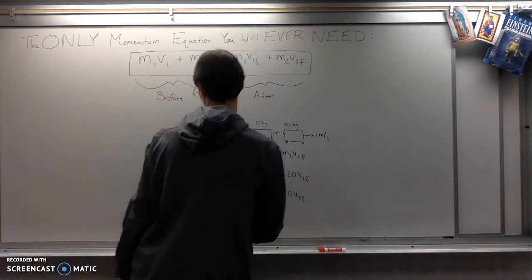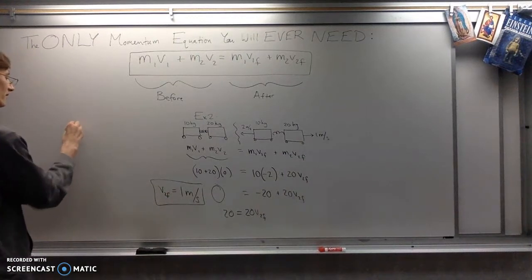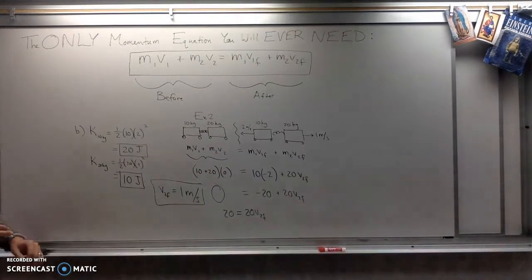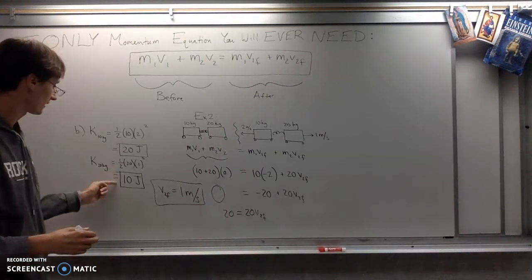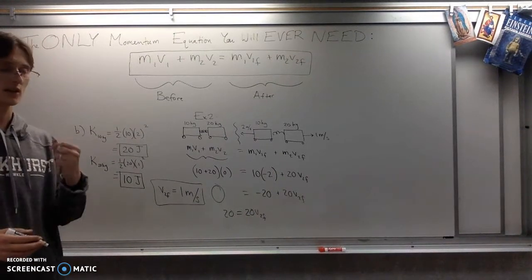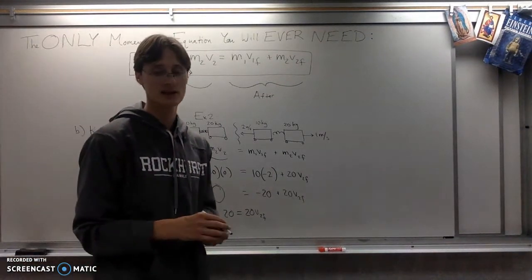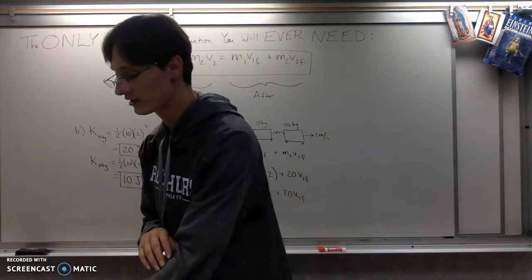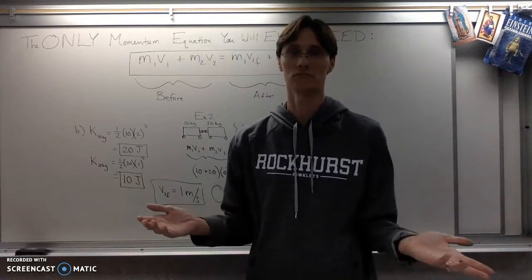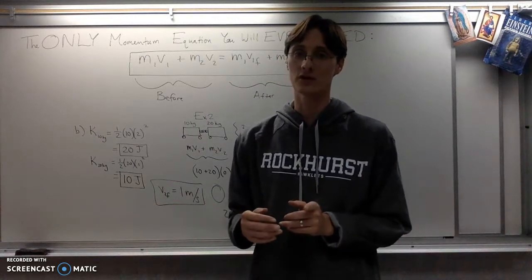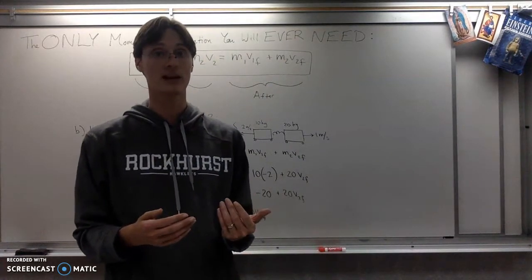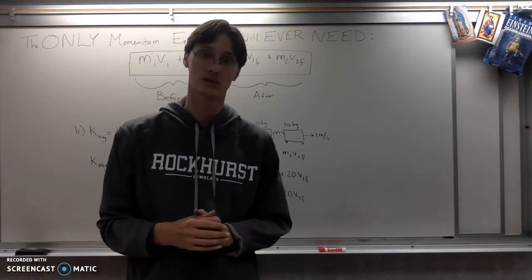What's the kinetic energy of each cart? Pause the video. Go ahead and calculate that for me real quick. You should get 20 joules and 10 joules. It's interesting to note that the two objects don't get the same amount of kinetic energy. A lot of people, when they're beginning with this, assume that both objects are going to have the same amount of kinetic energy. If that were true, it would be just as dangerous to be holding the rifle as to be catching the bullet.